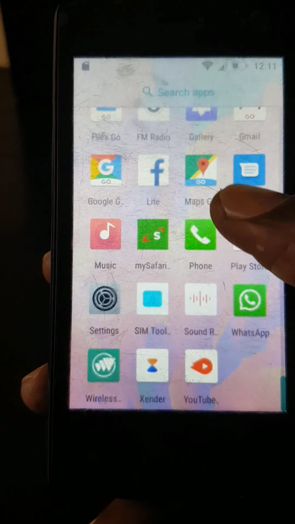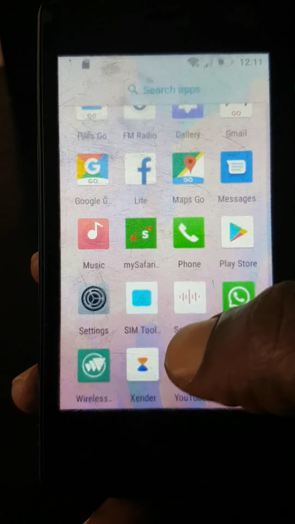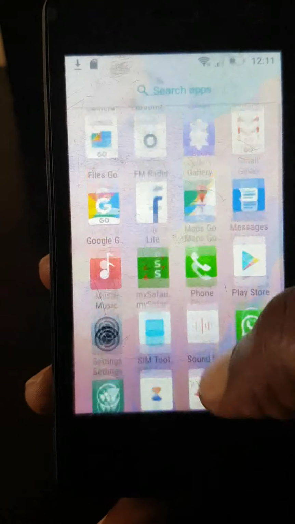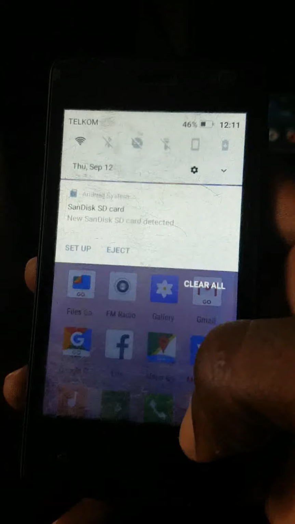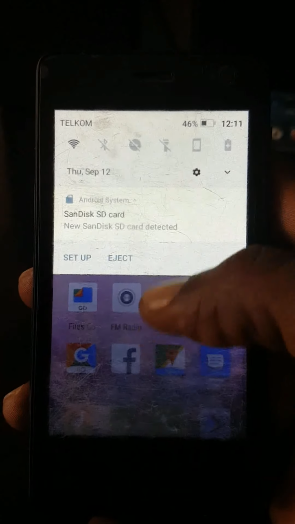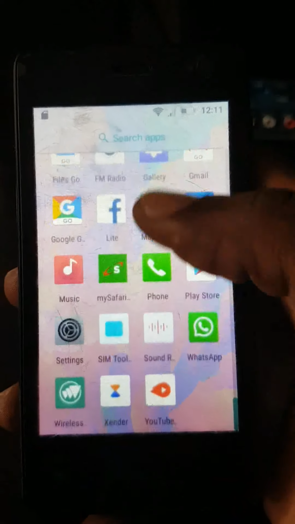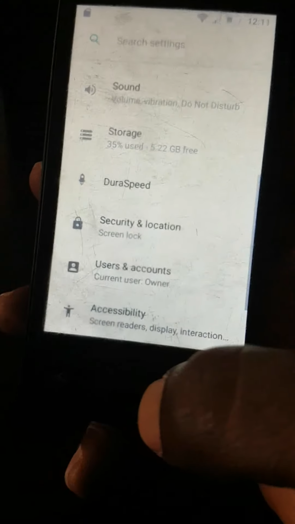Very easy and very quick. This is the most useful way of bypassing FRP in most mobile phones. There you go, everything is now back to normal.